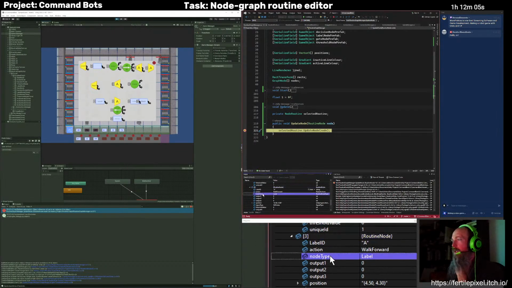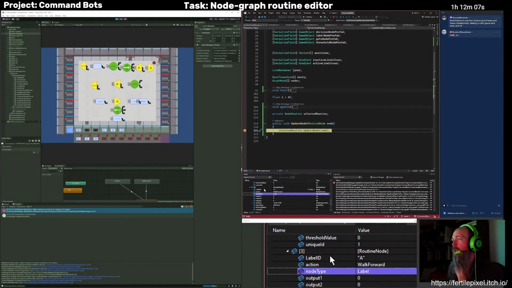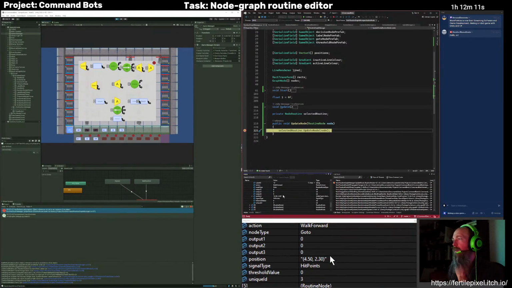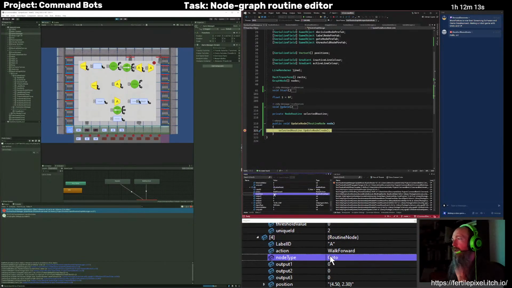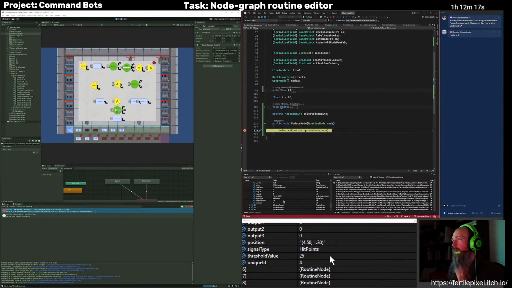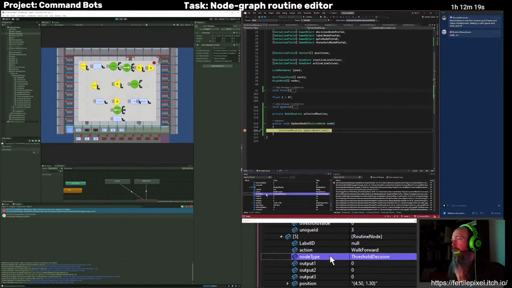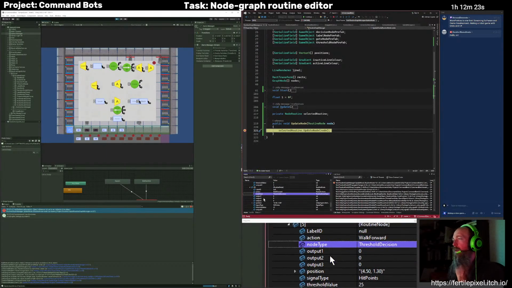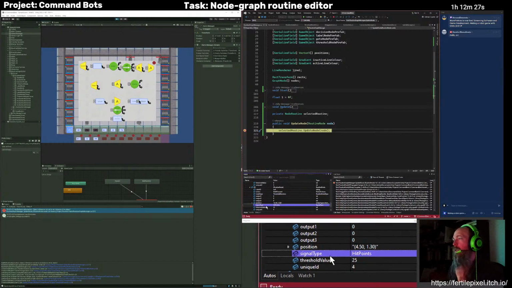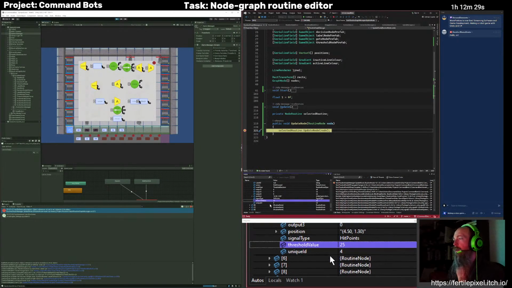Okay, so we've got a node type label ID A. We've got a goto label ID A. Got a threshold decision with signal type hit points, threshold value 25.